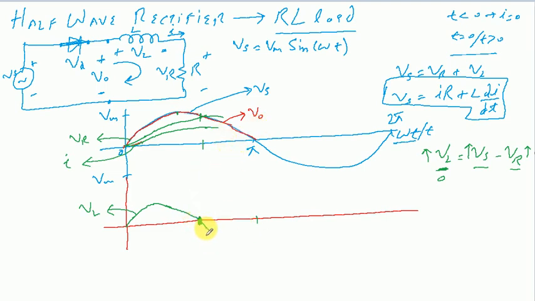Okay, this will keep on being negative for a while, as long as this voltage is decreasing. Although it is following this falling slope, since we have an inductor here, it will take some time, because the current is gradually reducing to the 0 value. It cannot instantly become equal to 0. By the time this becomes equal to 0, the voltage across the resistance, following the same pattern, also becomes equal to 0.